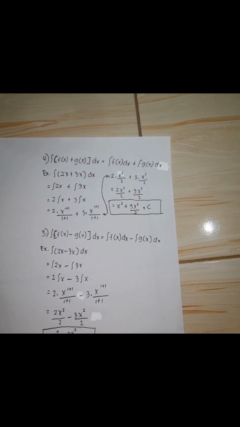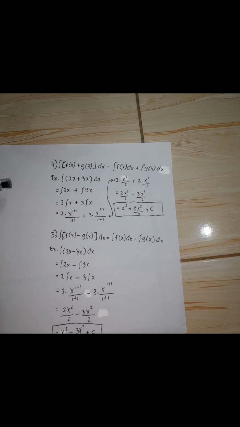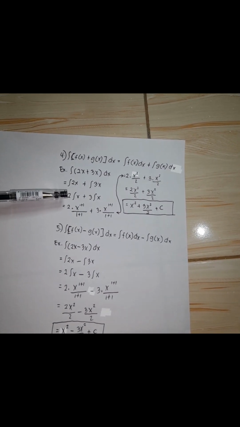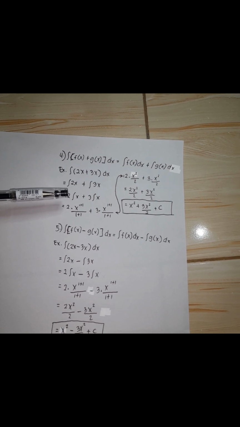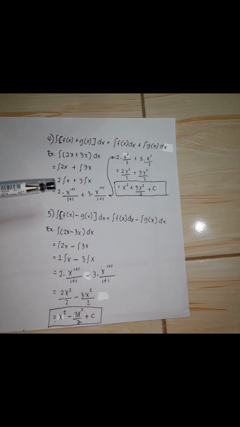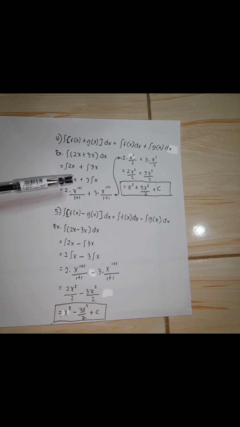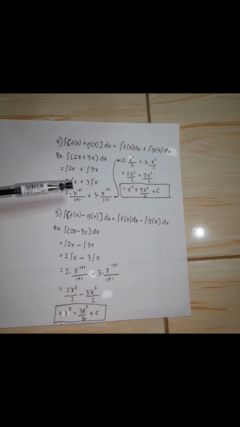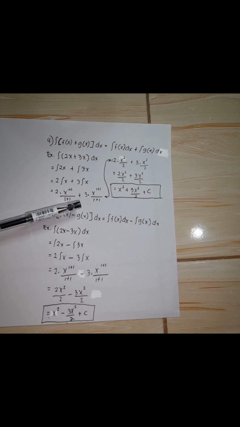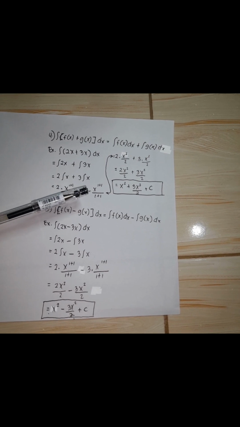We will solve it step by step so it won't be confusing. Let's start with the integral of 2x. We take out 2, which is the constant. So the integral of x, same as formula number 3. The variable x has an exponent of 1, so we have x raised to the power of 1 plus 1 over 1 plus 1, plus 3 times x raised to the power of 1 plus 1 over 1 plus 1.